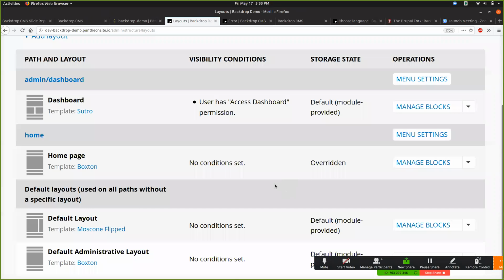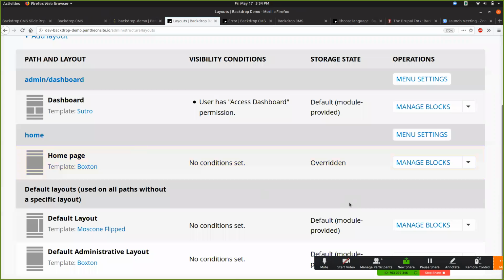The top one you see is at the path admin dashboard. That's a layout that controls what's on your dashboard. The second one is the home URL. So that controls what's on your home page. And if your page isn't dashboard or home, it'll fall back to using your default layout. There's also an administrator layout. This works for every page that's using your admin theme and matches nicely that way. So if you want to do something special for that layout, you can do that too.